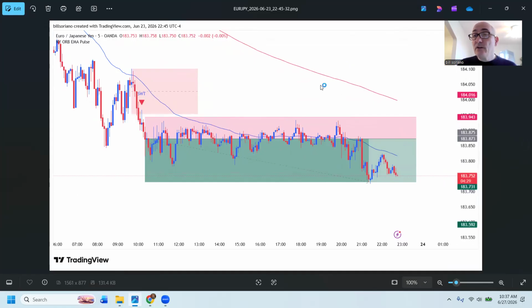Now, this one, we had to hold this trade through the rollover period, which is the end of day. The end of day in Forex is 5 p.m. Eastern time. That's when the new day starts. That's when liquidity drops and the spreads open up like crazy. So we had to hold this through the end of day and all the way till about 11 p.m. Eastern time to get this win here.